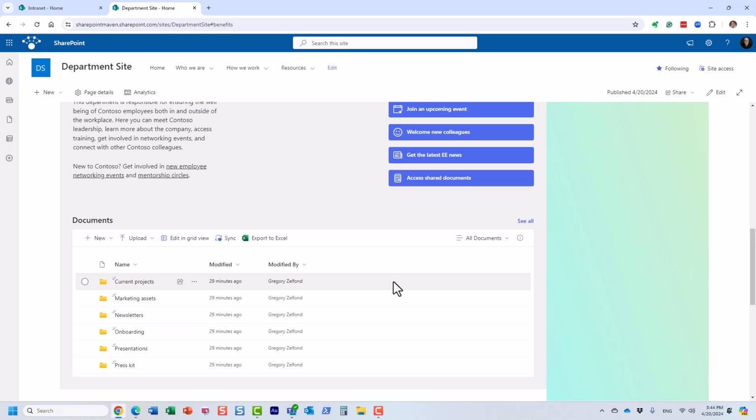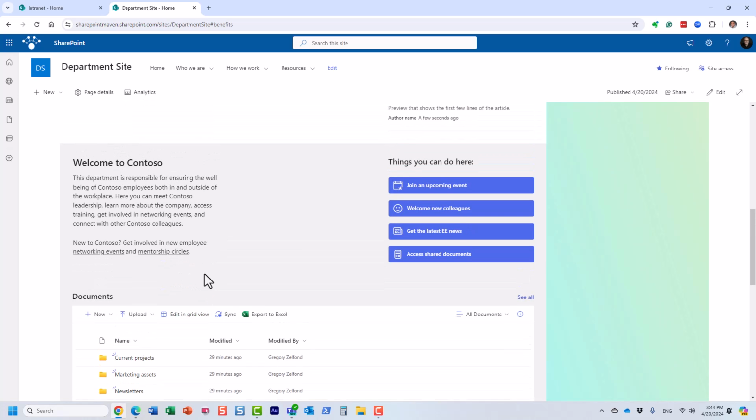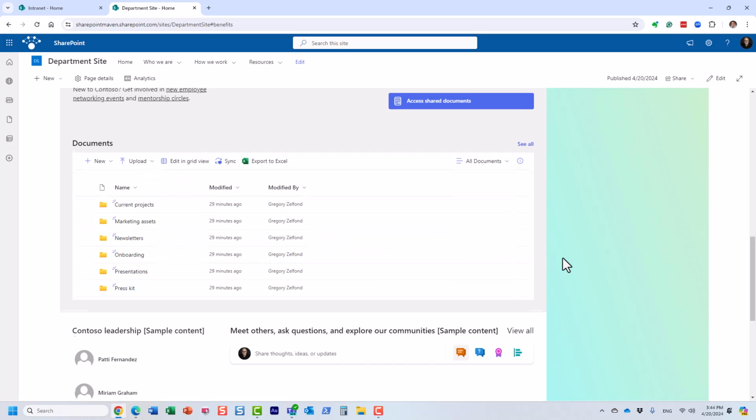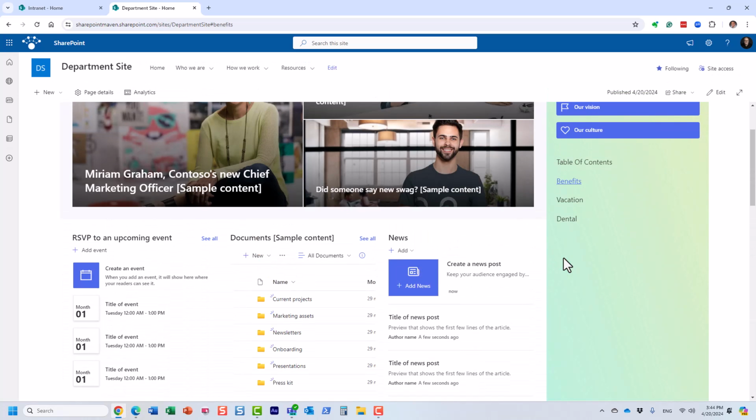The other reason for not embedding a library or list on the page is that, even though it's not really the best practice, in some cases you have unique permissions for this particular library, and maybe I'm not supposed to see it. It's not going to be a very nice experience when it tries to render on the page. It might be an ugly error message or an empty box, so it's not going to look nice at all. So what would be the alternative?